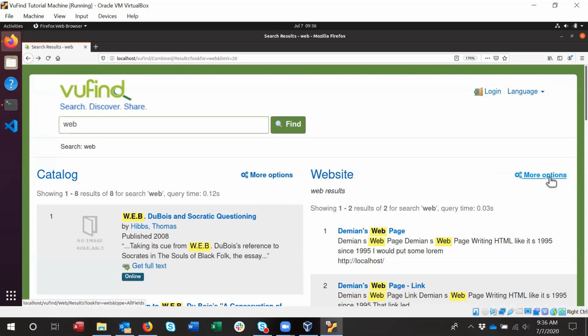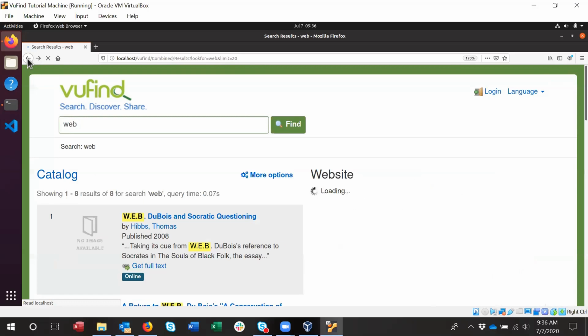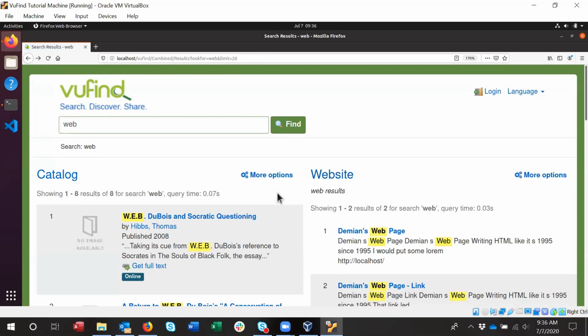And so I've changed context, but within an area of the screen that looks like it should remain consistent. Similarly, if I delve into the web results, I now have an identical looking search box to what I had on the combined screen, but if I search here, I'm searching the web results, and I have to hit the back button to return to my combined searches. Obviously, this is going to cause people to get lost in your site, but fortunately, there's a simple solution, which is the combined search box.